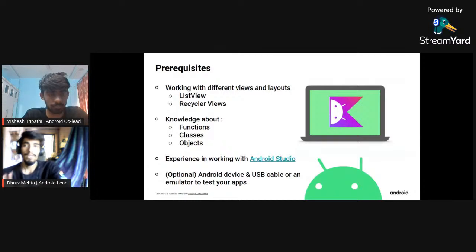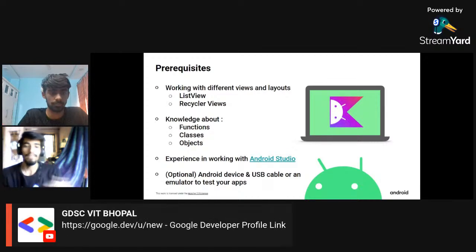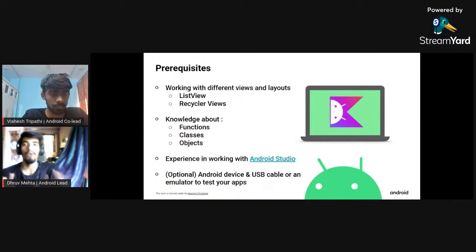So these two things are the main prerequisites for Android Study Jams in general. Now, the prerequisites for this particular session: last time we talked about material design, views, and layouts, so you must know how to set these up in your XML. This is the basic prerequisite. Another thing is knowing about functions, objects, and classes that we covered in session one, because all these things will come around today, since we'll be practically completing our app which we started in the last session.